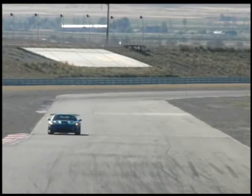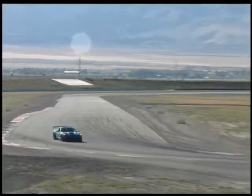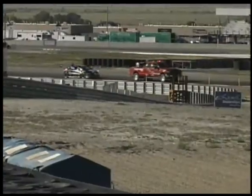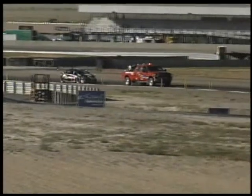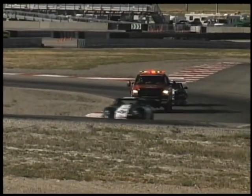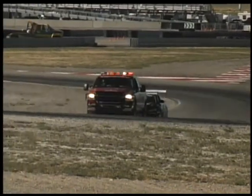I get to work with people like you that I've heard on media, the radio, TV, and in different places, and I say, my gosh, I have to pinch myself sometimes, and I get to go behind the curtain all the time at these beautiful racetracks like here at Miller Motorsports Park. You also get to run into old friends like Boomhauer. Let's get Boomhauer to describe them towing Chris Rado off the track here.